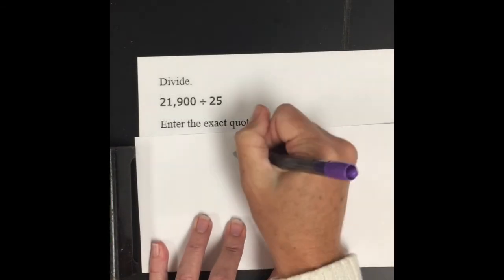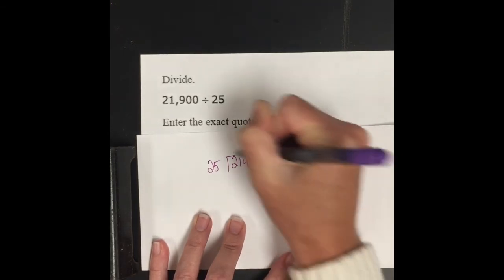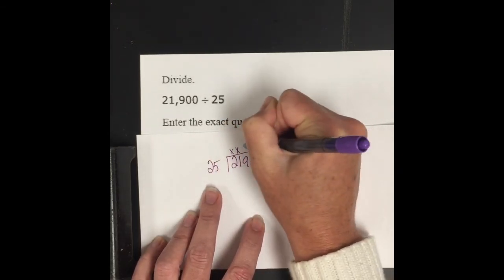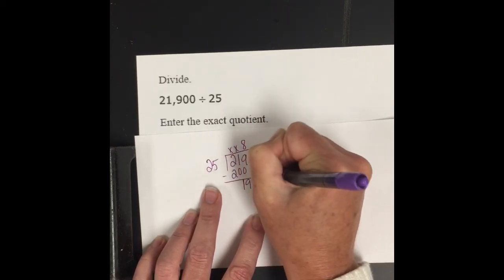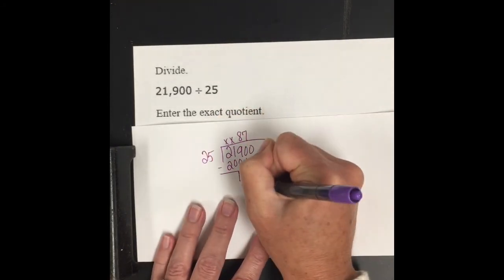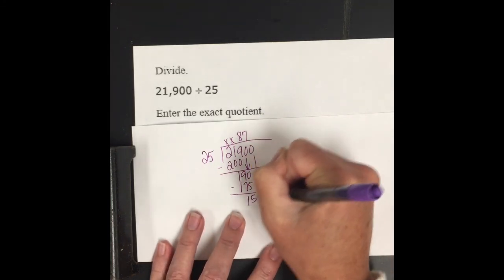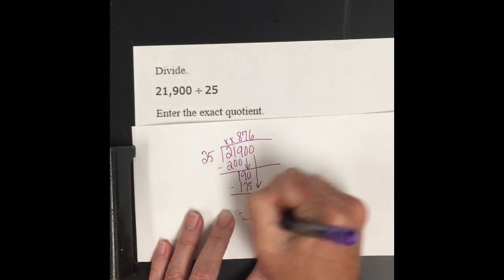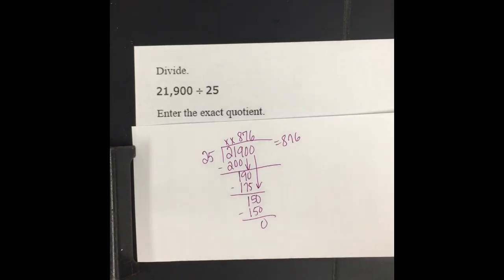All right, now we're going to move on to the last problem, 21,900 divided by 25. 25 doesn't go into 2, 25 doesn't go into 21. 25 into 219 goes 8, which is 200. Bring my 0 down. 25 into 190 goes 7, which is 175. Subtract, bring my 0 down. 25 into 150 goes 6, which is 150. So my answer is simply 876. See me if you have any questions on these.